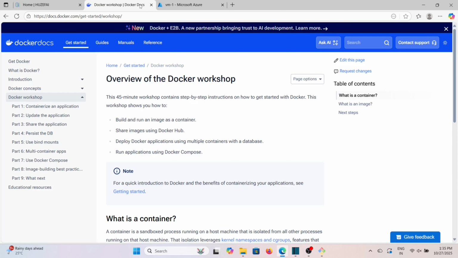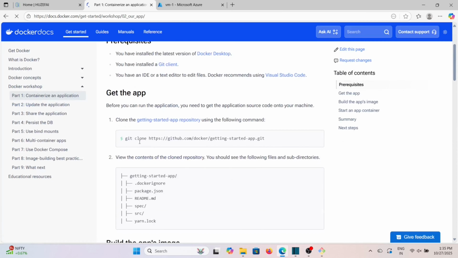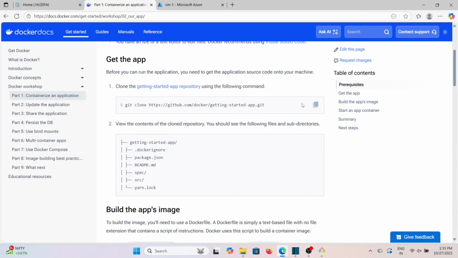So let us start from part one. Now I copy the GitHub repository path for cloning with GitHub.